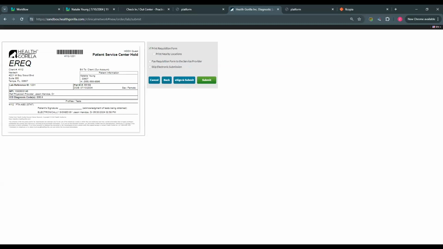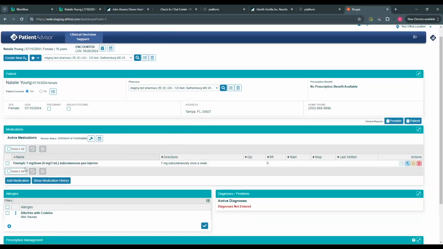And then we will see here a preview of our requisition. I'm not going to submit this, but if I was going to actually complete a full requisition for a patient in real life, I would click on this submit. I also have the ability to print this. So maybe the patient isn't sure exactly where they want to go, or they want to have a paper copy in their hand to walk out with. You can also print this out to supply to the patient. But submitting this electronically will send that order over to that lab, and that patient can go ahead and get that service created. So we have a medication here for Ozempic.